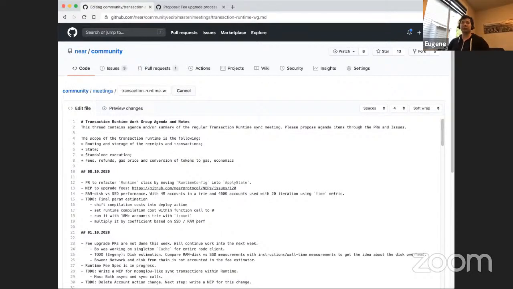So my current experiments, from what it was able to complete on time, was that the disk is from like 10 to 20% more expensive on 4 million accounts in time for default actions. So this like lookup and stuff. So it's not as bad, but we probably can include some safety coefficient.